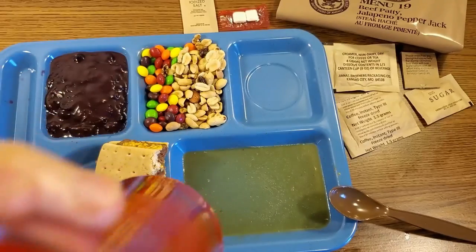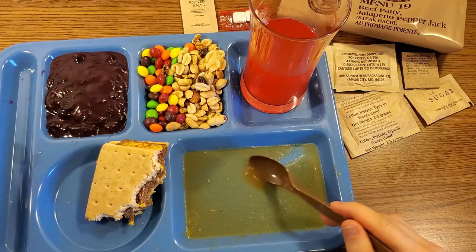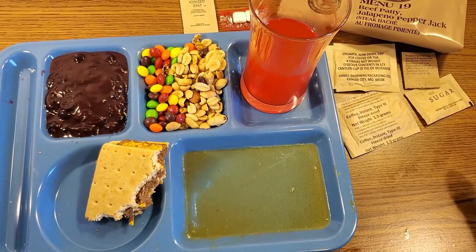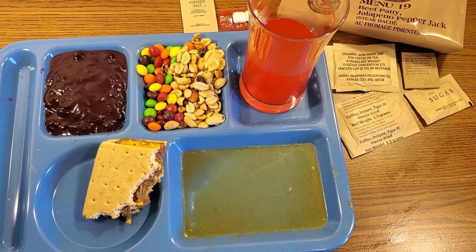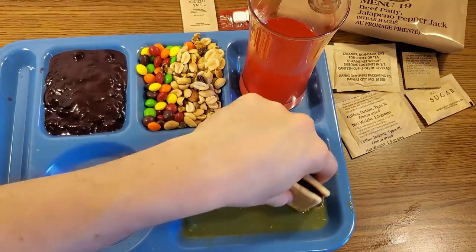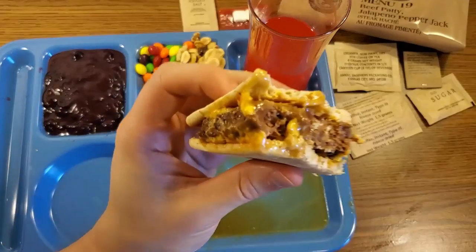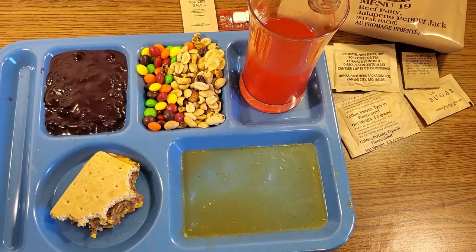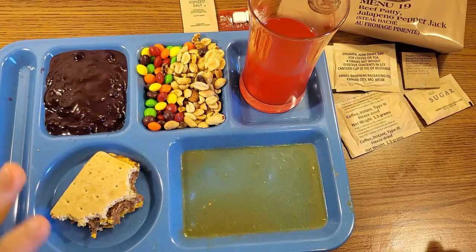I want to see if I can try a little bit of this juice by itself. There's some juice in our spoon — it tastes a little bit greasy because it is, and a lot of the heat from the jalapeno is actually in this juice. I might actually mop up some of this juice with the remainder of my burger. That'll add moisture and import a little bit of that spiciness to it. Not bad at all. I've had much worse MRE entrees than this, but I've also had better. This is pretty middle of the road.